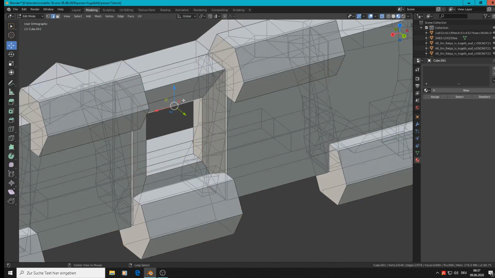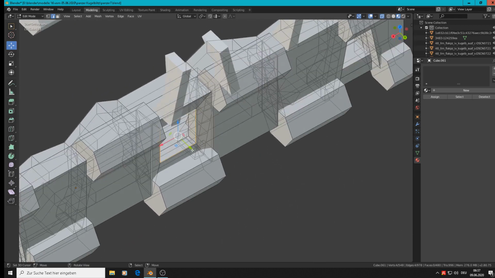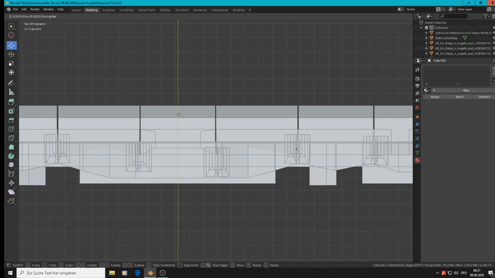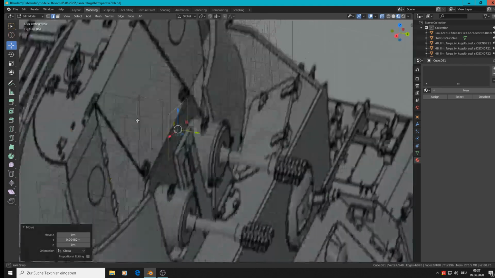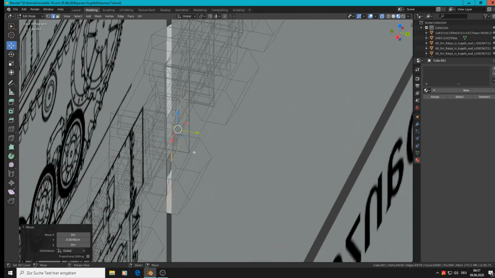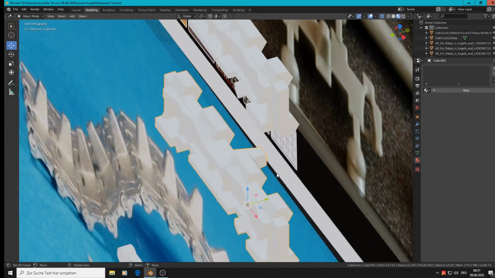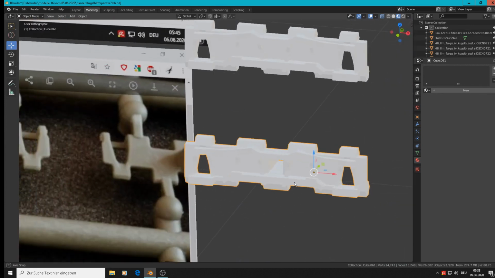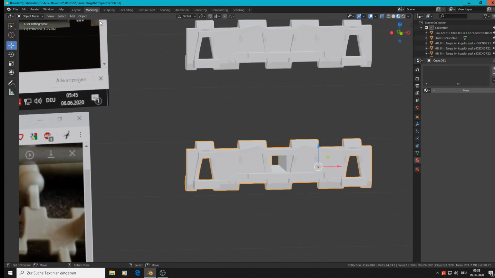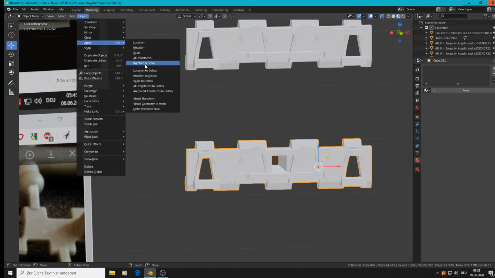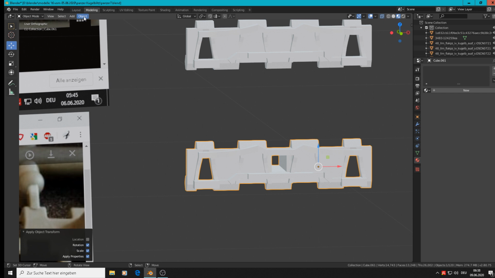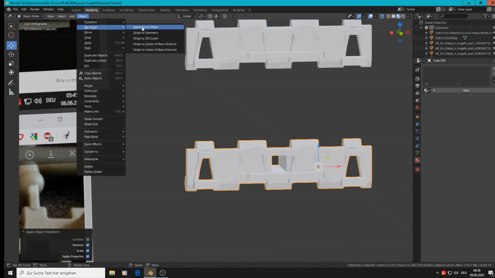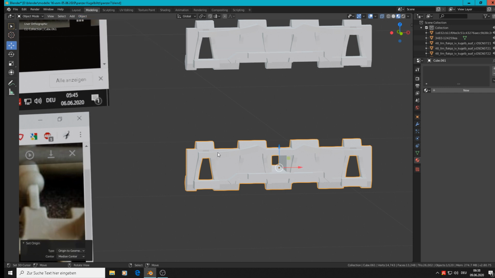That is this one here. So at first top view we bring them to the outer rim, and then simply E extrude, bring out, scale down. Done. That is the spike thorn, and the rest there. Good, we have that. Object, apply rotation scale, and we have to set the origin to the geometry. So it has a pivot point in the middle.